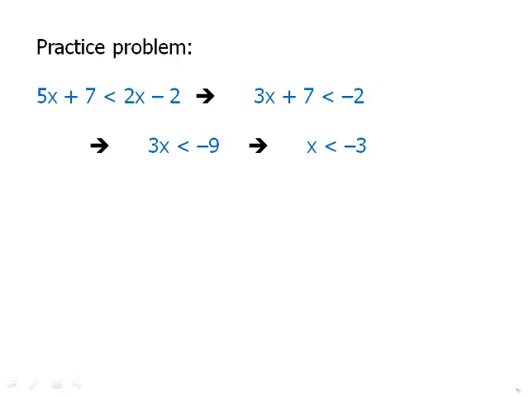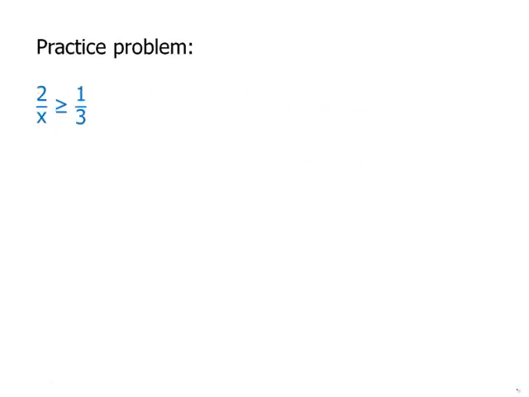Sometimes the solution is written in algebraic form; sometimes it's shown on a number line. X < −3 on a number line is shown with an open circle at −3, indicating −3 is not a legitimate value. Negative 4, −5, −6 are legitimate values — things that are less than −3 — but −3 itself is not less than −3, so it's not included. The open circle at the endpoint indicates that endpoint is excluded, and the purple shaded region shows all allowable values.